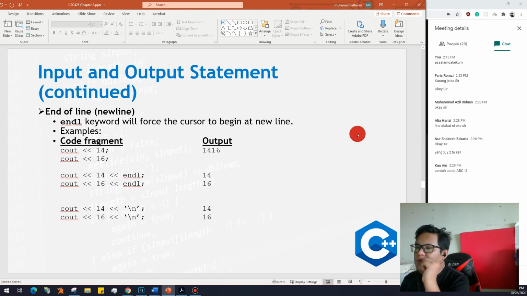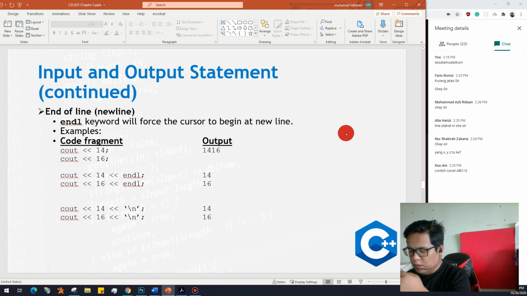And then we also have a new line in order to make our interface more understandable, or to make our user interface interesting. For example, on an ATM machine, the sentences, the statements are not in one line.